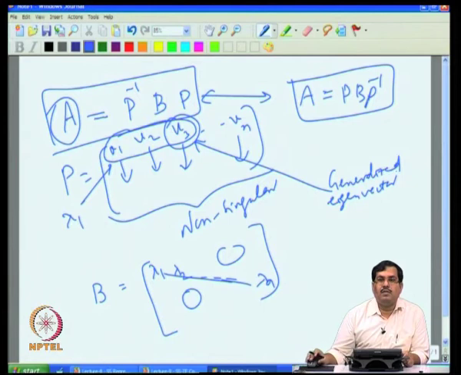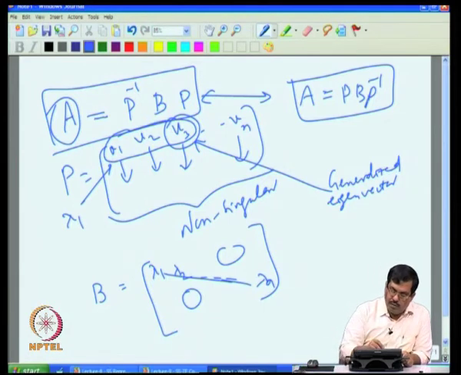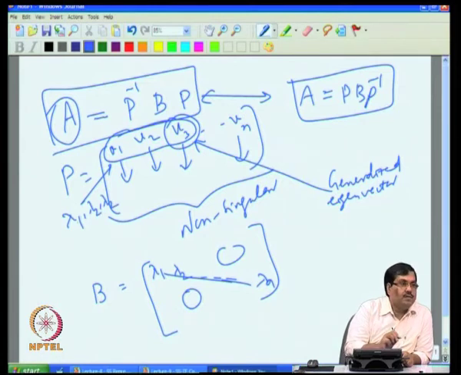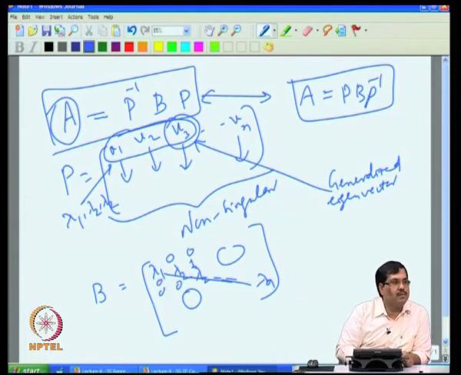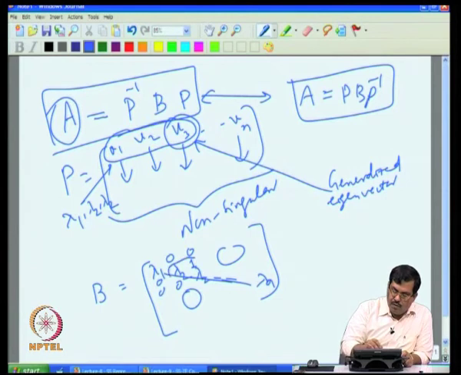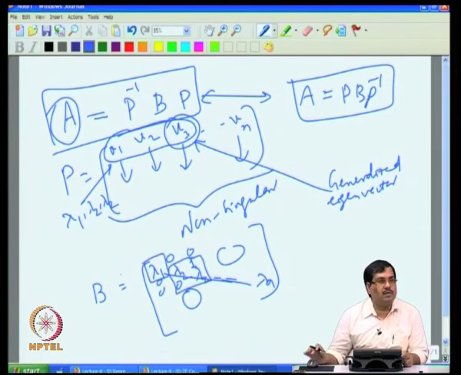If it is a generalized eigenvector, then it will no longer be a very specific form that you can look at very nicely. Let us say lambda 1 is independent, but lambda 2 is repeated. So in this case we will have lambda 1, lambda 2 here, 0 here and things like that, but here you will have 1, not 0. It is still much simpler than what you would otherwise have. These are nothing but Jordan blocks.